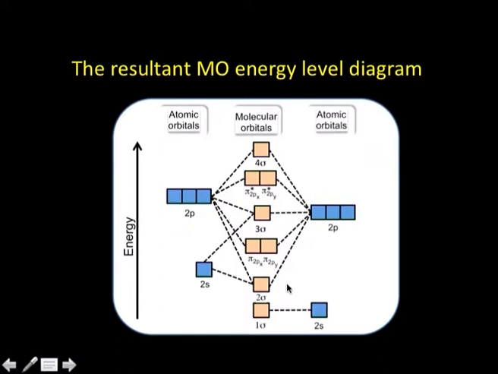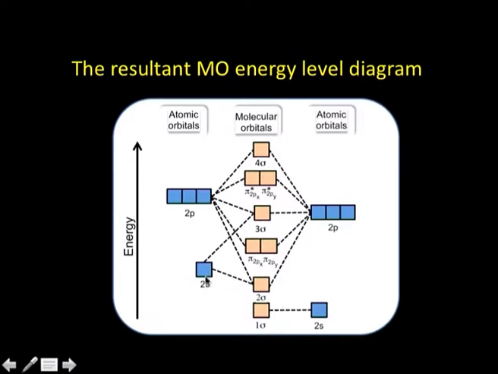Then we come to the combining schemes, that is, the way the atomic orbitals combine to give us molecular orbitals. In carbon monoxide, the 2s orbital of oxygen does not interact with any orbital of the carbon atom. It stays as a non-bonding orbital. We just call it 1 sigma, because it is a molecular orbital, and because it comes from the s orbital, which is non-bonding.